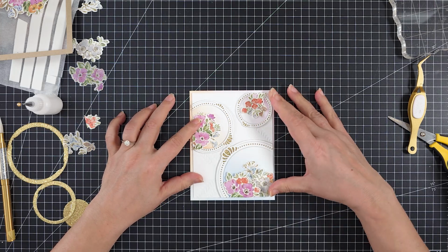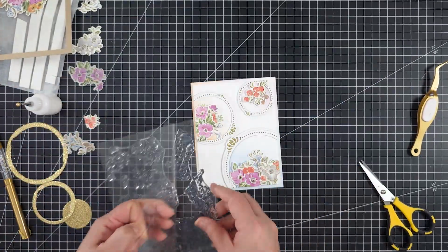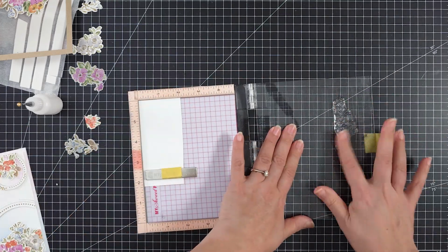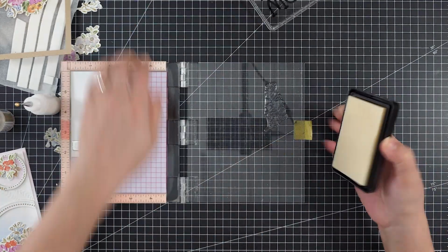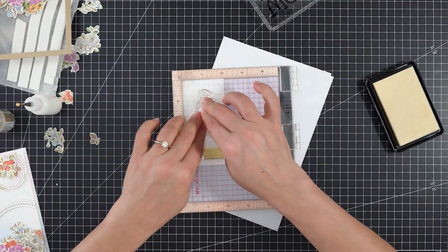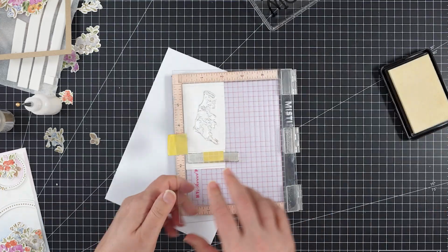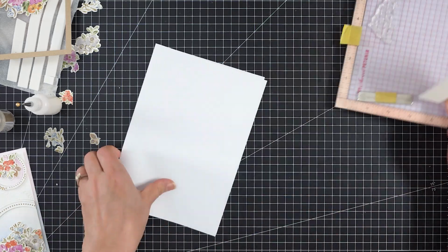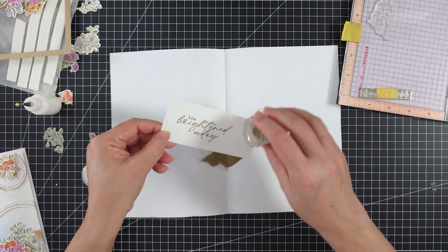Adhere the panel to the card base. For the sentiment, I'm using the Blooming Grace stamp set with the phrase, "You brightened my day." Since it's a new stamp, I'm conditioning it by rubbing it gently with my fingers for a crisp impression. I'm stamping it twice using Wow Clear Embossing ink. This is to give me a nice inked image. Next, I'm sprinkling gold embossing powder and heat setting it for a beautiful shine.